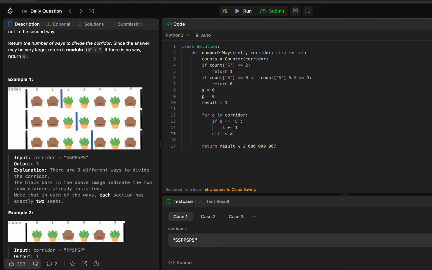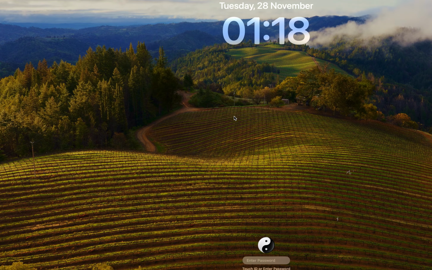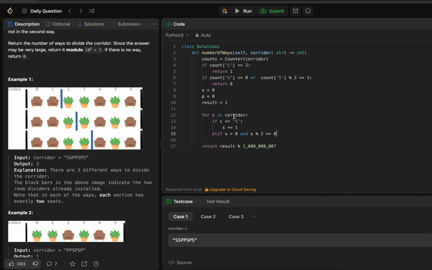So we must have s greater than 0, and also s should be even, so s modulo 2 equals 0. In this case, increment p by 1.